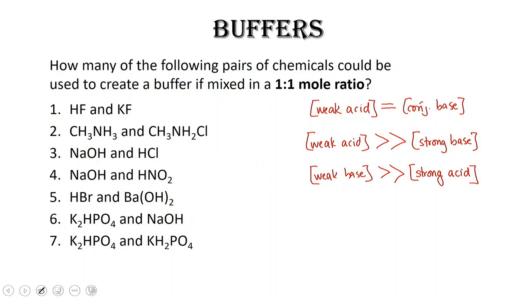Let's take a look at number one. We have HF, which is a weak acid, and KF, which is the salt of our conjugate base. If we had one mole to one mole, that would make a very good buffer. For number two, we have methylamine — the nitrogen is saturated with all of its hydrogens, so this is actually acting as our weak acid — and the conjugate base is the salt of the conjugate base. If we had a one-to-one ratio, we would have a buffer.